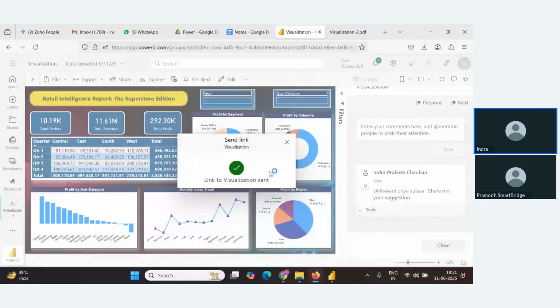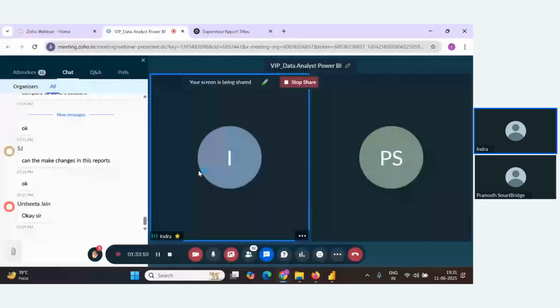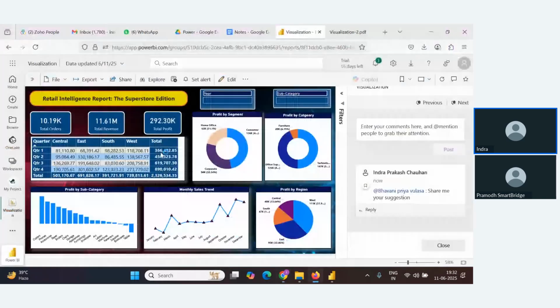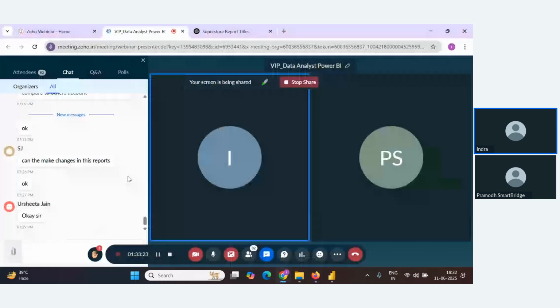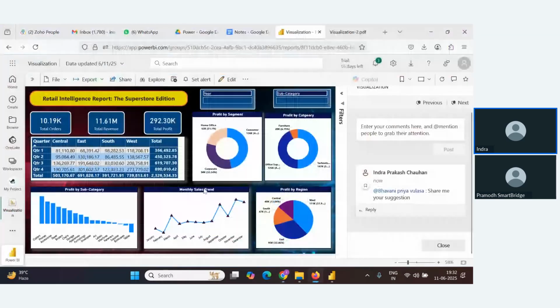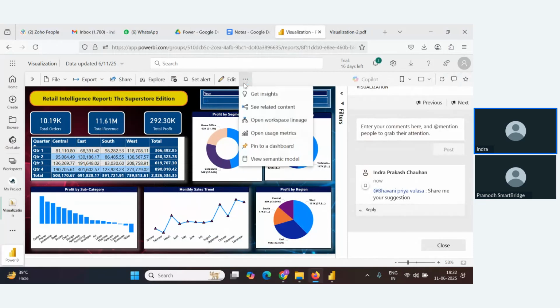It's the same as how we share our Google Drive work files with other persons. We have three permissions, right? Viewer, editor, and one more that is restricted. So that's the kind of settings we can do here. And one more thing, we have the Insights option. So here also you have the get insights option.